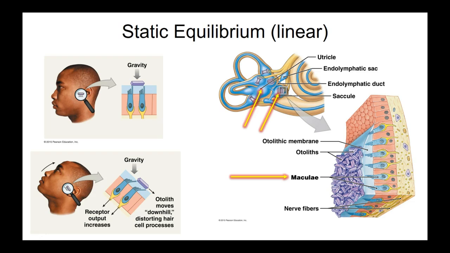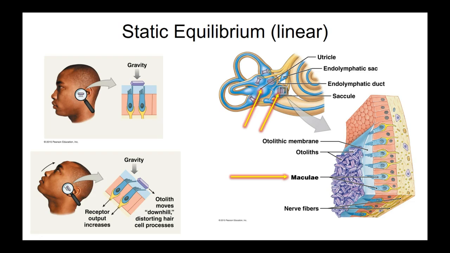And there's two orientations in the vestibule of this structure. One is situated so that the hair cells are pointing out, and the otolithic membrane is sitting here. The other orientation is where the hair cells are pointing up, and the otolithic membrane is sitting on top of that. Okay? So here you can see that this one that is oriented so that the hair cells are more horizontal pointing, they're going to be able to detect motions that are up-down.